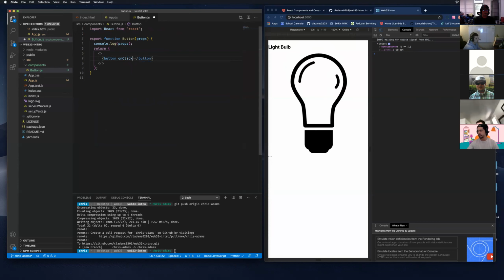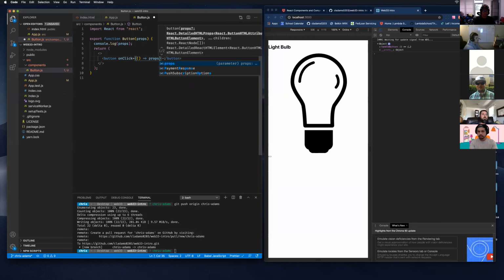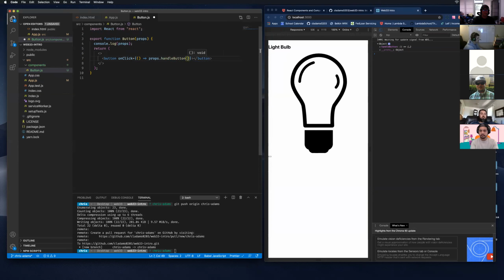So on the click of the button, we want to do something. And how we're going to define that is we're going to take props, the props object, and I got to use my callback or I might have a loop. I almost forgot. We're going to say props dot handle button and invoke it. And now we're going to be able to invoke that function through props.